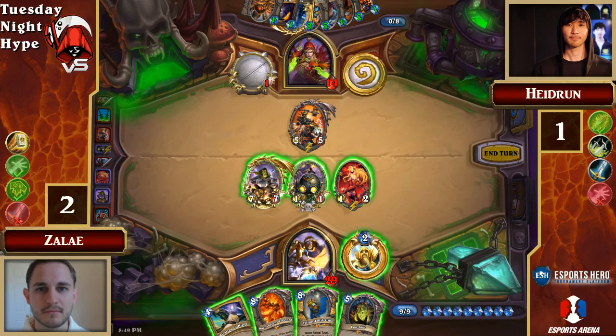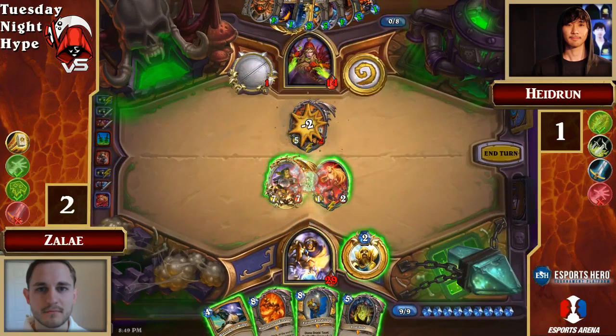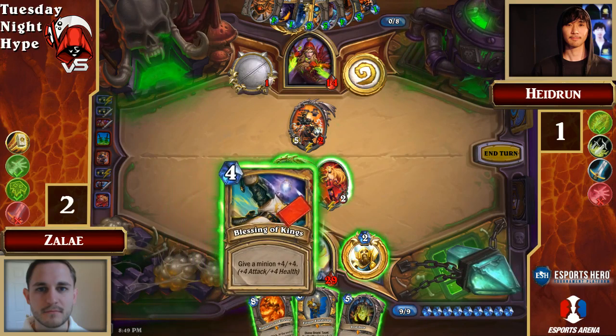Rag. Hmm. You're right. Yeah. YOLO Rag, who's in? I like the boombot better. Yeah, no, you start with the boombot because depending on what happens to the boombot, you can just win the game. If it hits face for two or more, you win. So the boombot is definitely the correct place to start. Unfortunately for Zalae, it didn't really go how he wanted it to.